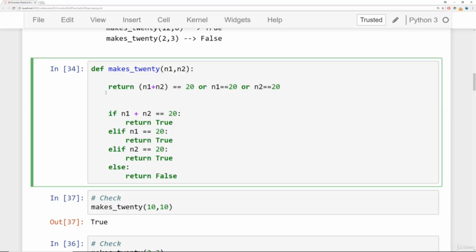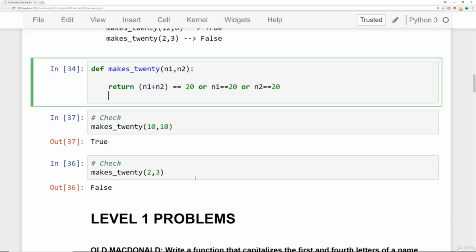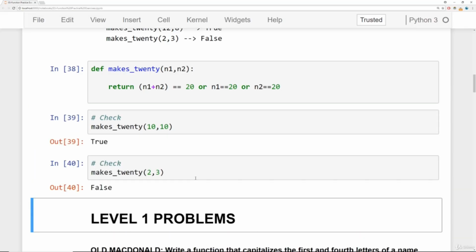So let's check out how this is the exact same thing as all this code that we just wrote here. We're saying check if this Boolean condition is true, or this one happens to be true, or this one happens to be true. If none of these happen to be true, then we return false. So this one single line of code is doing the same thing as all of this. And we can check it out by running this, and we get back the exact same results.